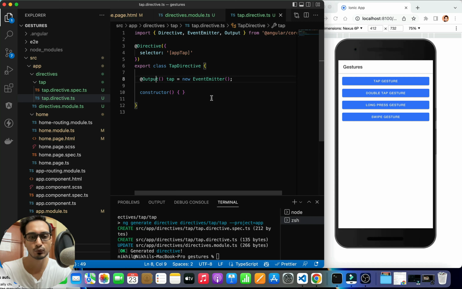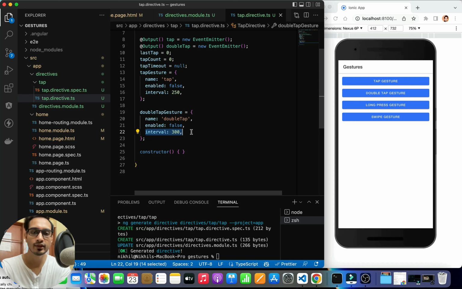Okay, and the interval that it is going to take is 250 milliseconds. So in that time period, if someone taps on that, then only it's going to get called. Otherwise that's not a tap, it's a click, because in a click, even if you press for a long period of time, it gets triggered. That is the difference between tap and click. Now out here for the double tap, I have given a different interval, that is 300 milliseconds, a little bit more than the single tap. Okay, I hope you have understood that part.